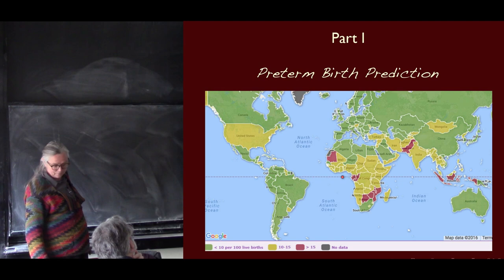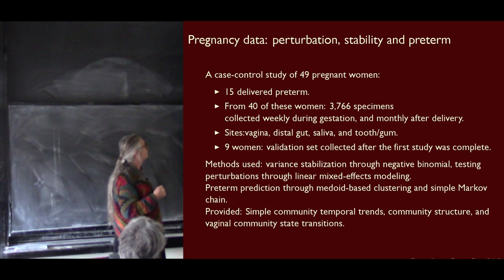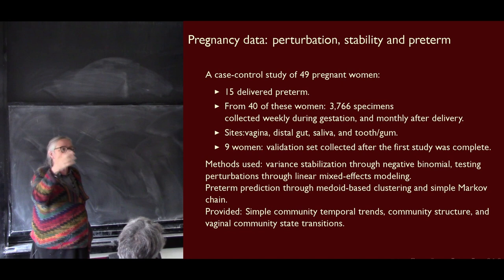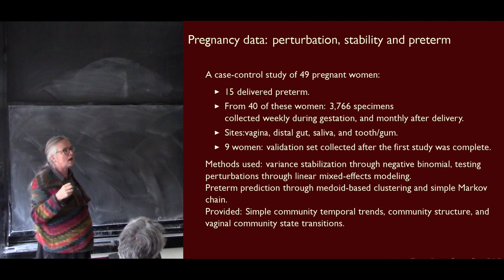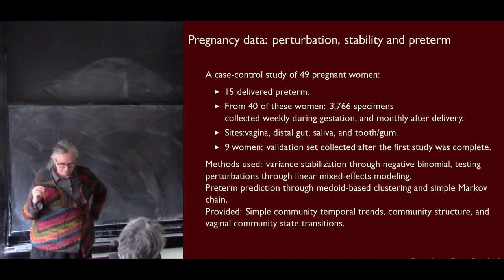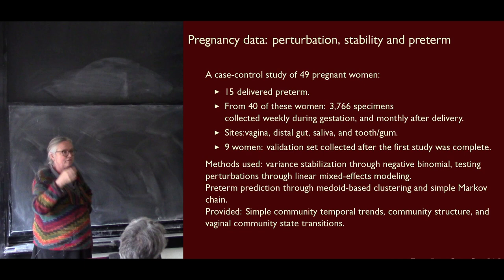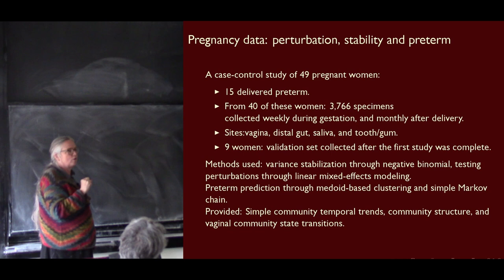So it's in this context that we did several studies. We're following women during their pregnancy, and we had in this study 49 pregnant women. 40 of the women were followed in the sort of test data set, and then we used another 9 as our validation set for this study. And we had different microbiome sites. I showed you the map last time of the different trees across the different sites. This one, the vaginal swabs, which we're going to be studying for their species abundances and occurrences, is the main focus of this part of the talk.